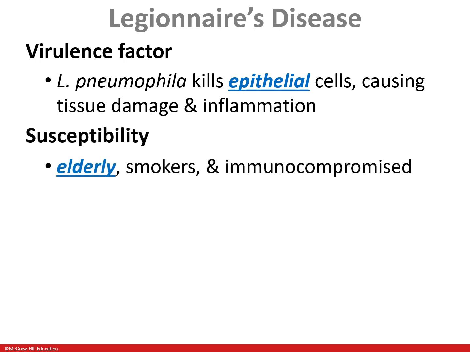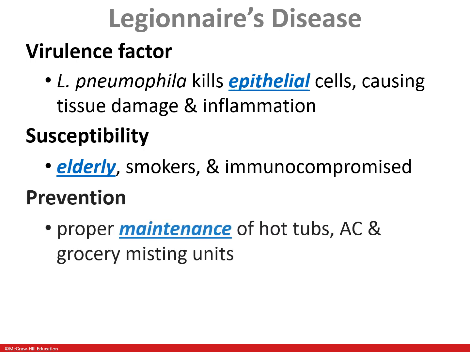So the susceptibility here is primarily in elderly patients, which is why it's named Legionnaire's disease. That example I just mentioned of the very first cases developed, those were veterans. They were all elderly men. Most were smokers, and many were immunocompromised. So it was like the triple storm, or the perfect storm of those components coming all together.